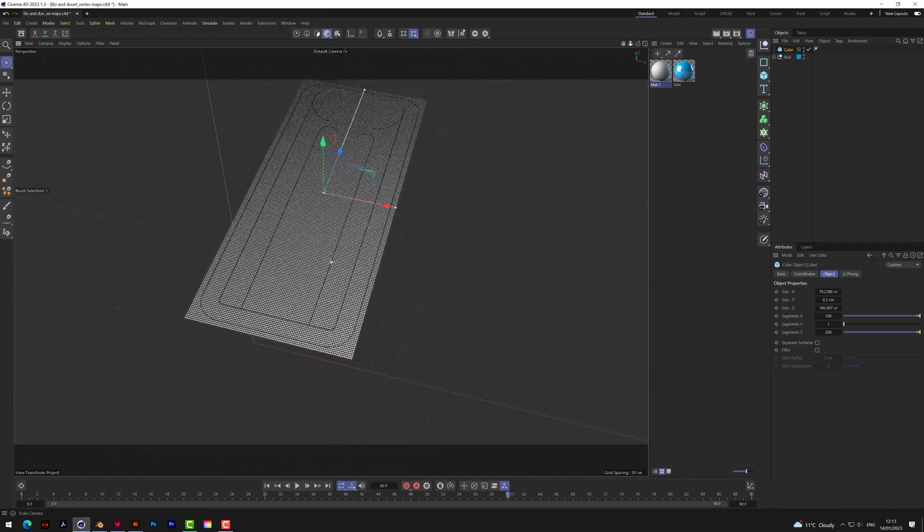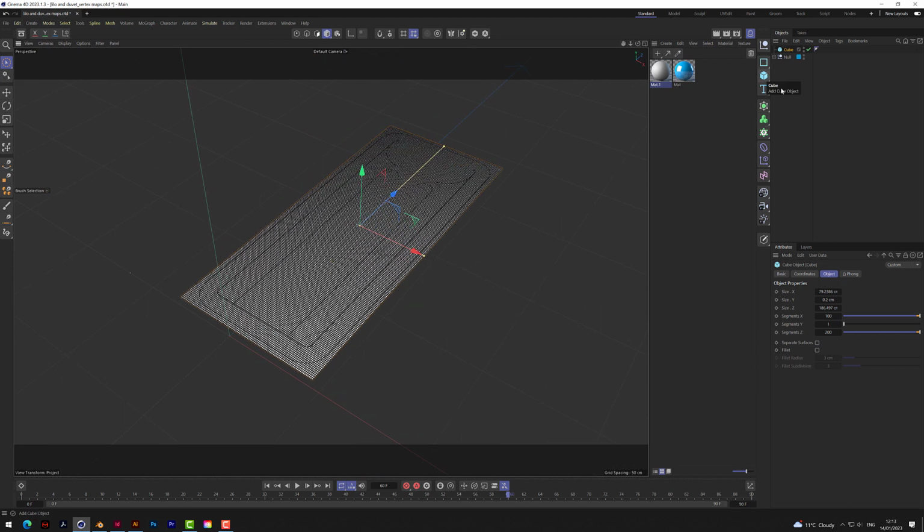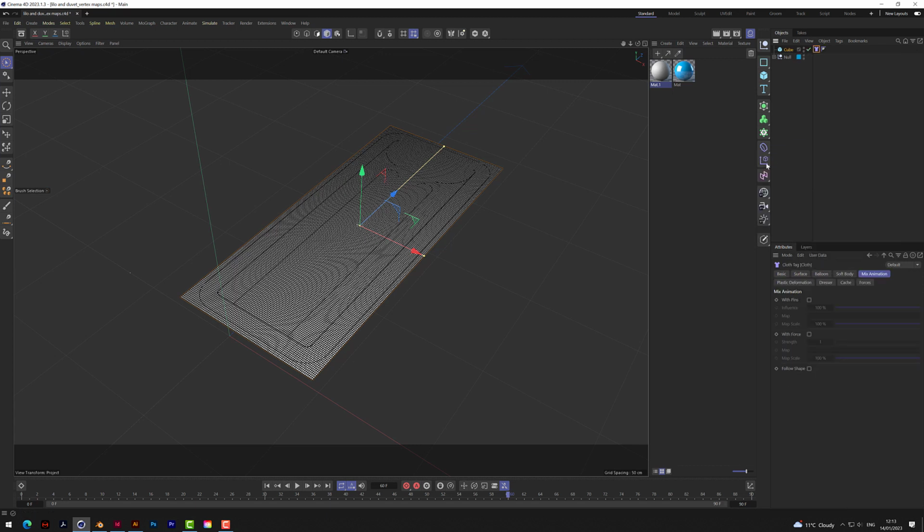Now what we need to do, first of all, is press Control D on the keyboard and, in simulation, turn off the gravity. I've already turned it off because this is a previous scene. Normally it's at minus 981 just there and things will fall out of the scene, so we need to add in 0 there in gravity. Right, next thing, let's right click and add simulation cloth.